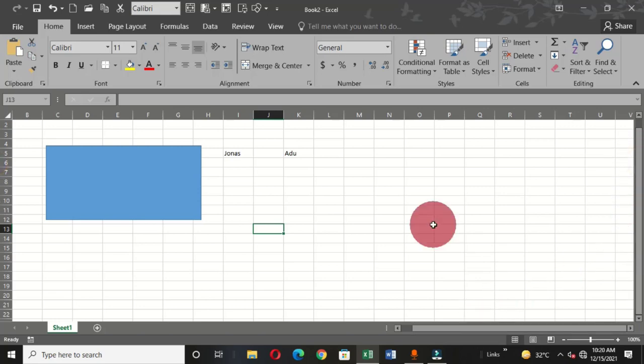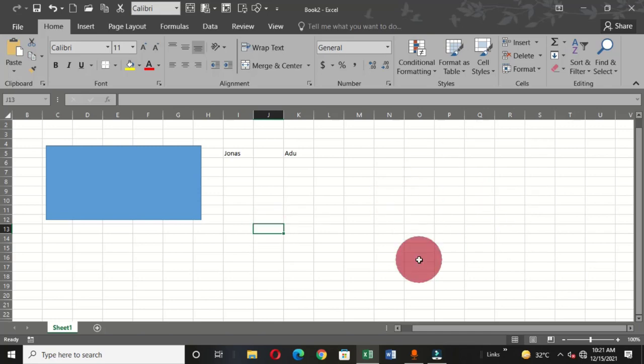The next one is passive cell. Passive cells are cells which are not active in the worksheet. Now currently this is the active cell that we have here, and these cells that we have are called passive cells. So these cells are not active now, so they are called passive cells. And this is also another feature known as active cell. Cell that is being selected, it has a border around the cell that indicates that this is an active cell and these are passive cells.